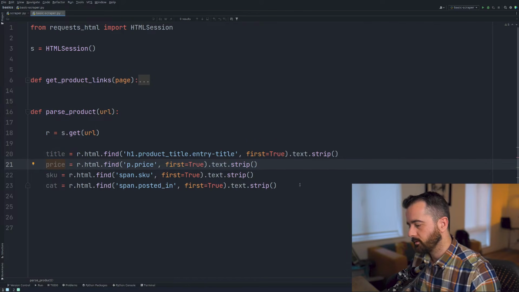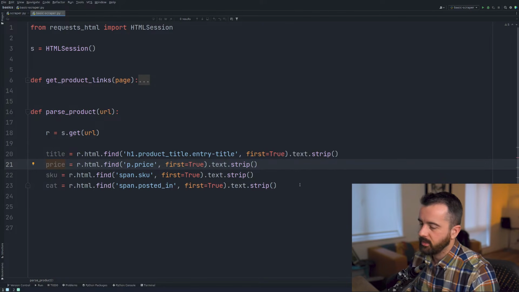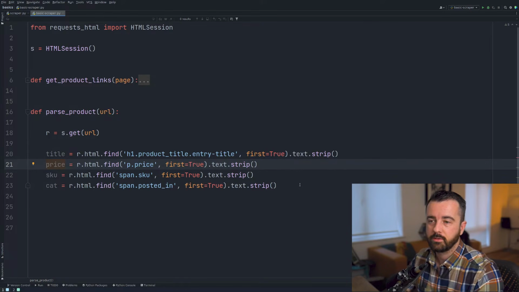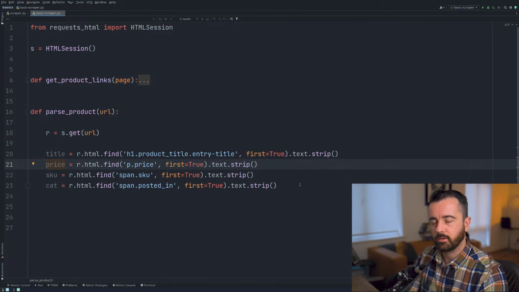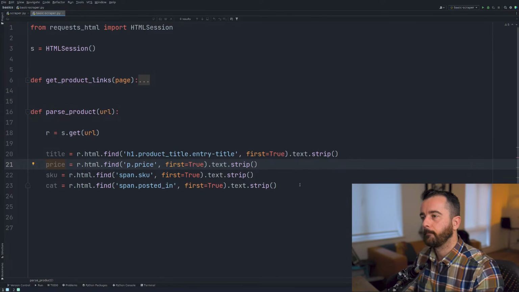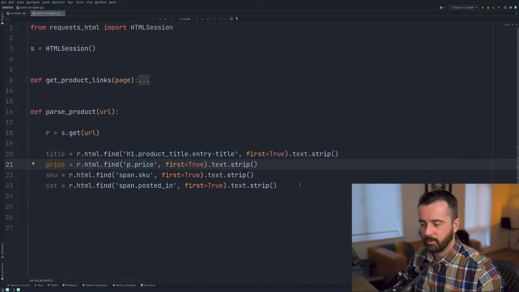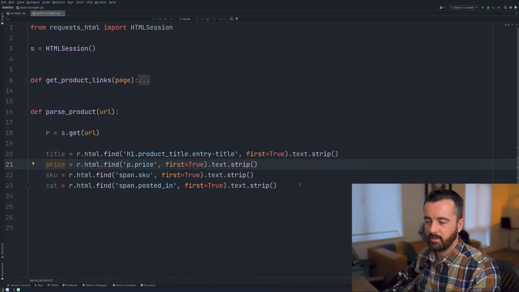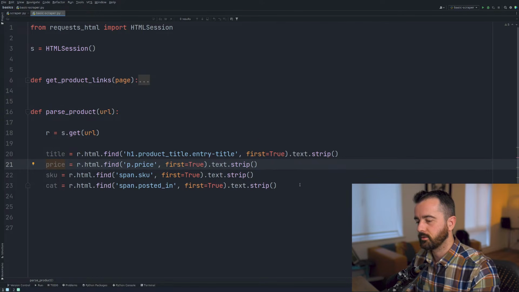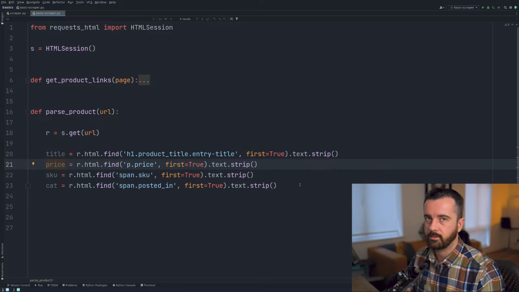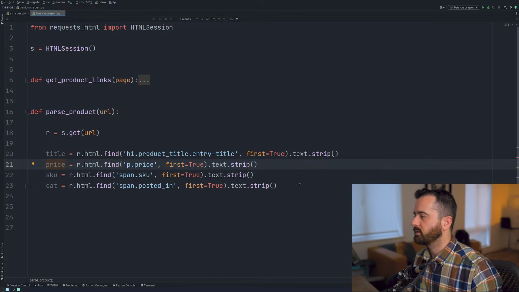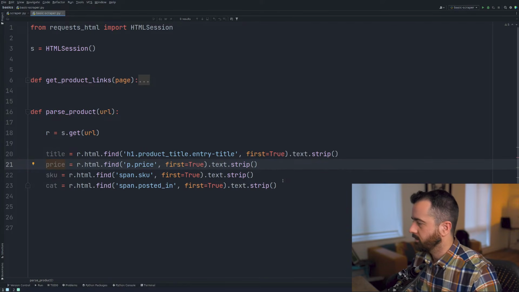So we need to decide how we want to spit this information out. Now, I'm going to be using a dictionary. I find this is a good way to do it. If you're saving to a database, it's easier to use a tuple because with a tuple, you can just match it to the columns of your database. Because if you think about it, dictionaries have keys and databases have columns, so you'll have two contrasting things there. You just want pieces of information that you choose which go into which column in your database. However, for CSV, which is going to be this case, I'm going to use a dictionary.